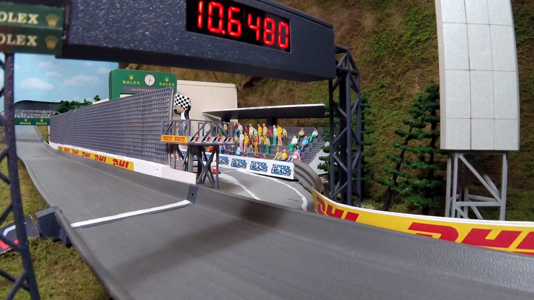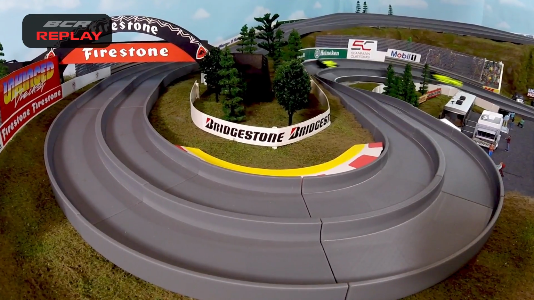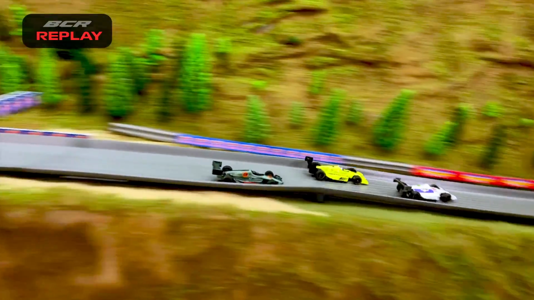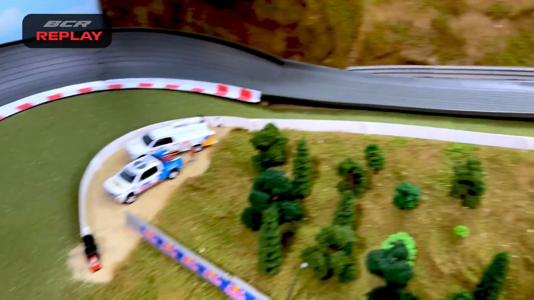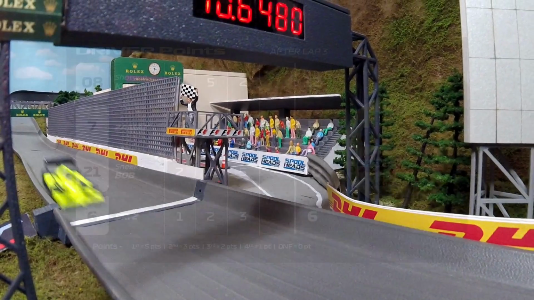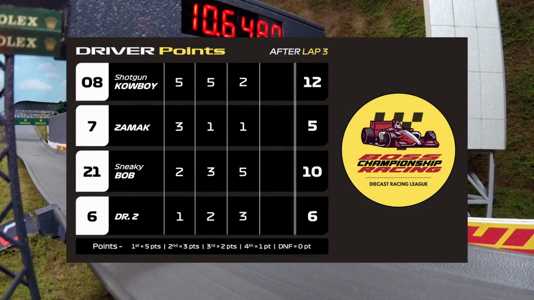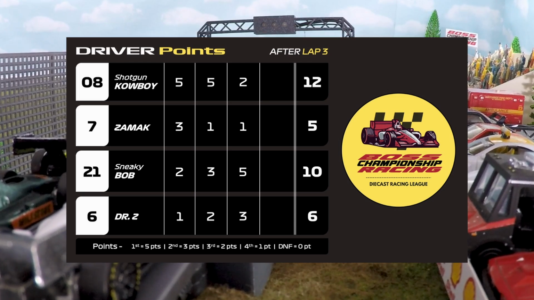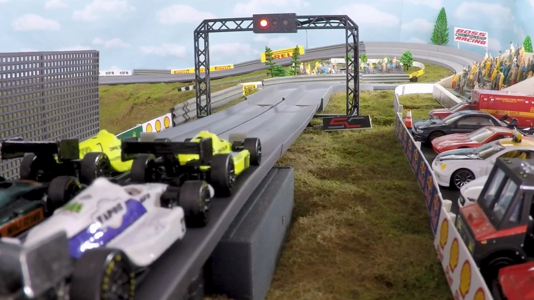This is crazy, Nils. We had so many opportunities to see these Zamek boys run some really quick laps, and all of a sudden now we've got Sneaky Bob just sneaking away with this one. It's like the pace kind of fell off of those cars, and Sneaky Bob, right place, right time, and now up to 10 points. Shotgun Cowboy with 12, Zamek with 5, and Dr. Z with 6. Here we go for lap number 4.